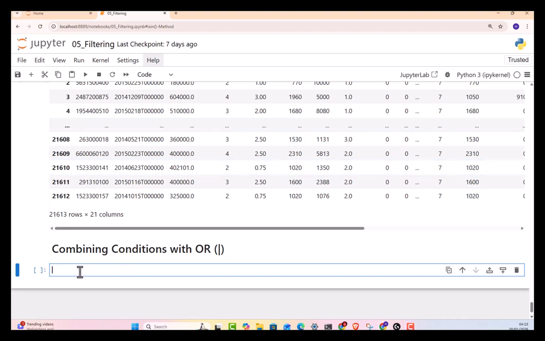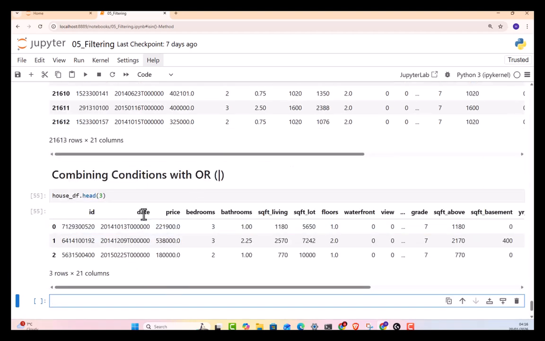All right, so what we're going to do is take a look at the house data frame, and let me just show you something real quick. Imagine you already have two conditional statements and you want to combine them using or. Let's say, for instance, you have the house data frame, house dot head. I just want to show you something, so that three, and let's run it.